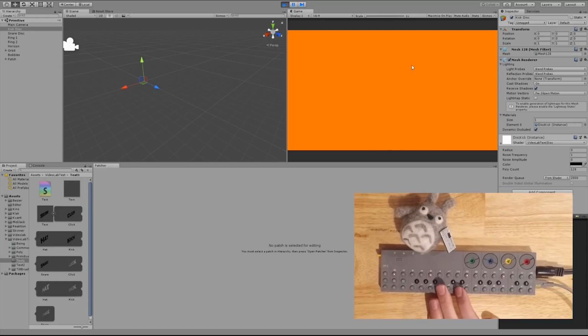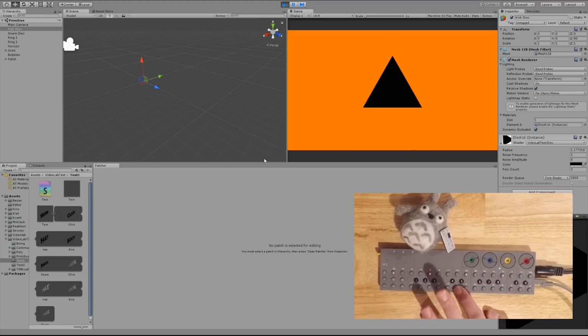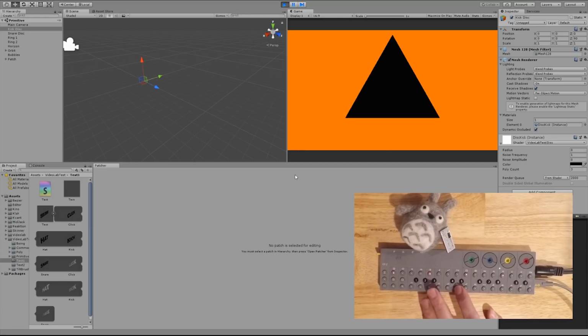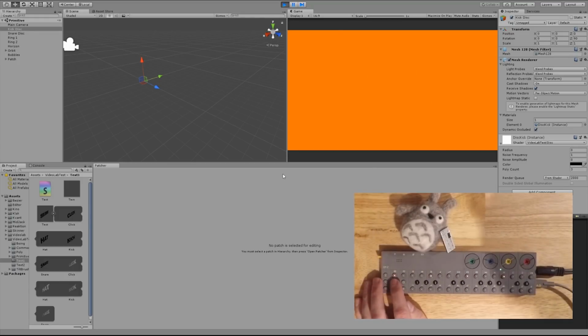And we can go in, make it our own, change the color, change the poly count, which is essentially going to change the shape and change the orientation of that shape. So now we got our pretty VJ 101 growing triangle on the kick drum pattern. So let's just make that a pattern. Well, I made it a pattern, it looks like.